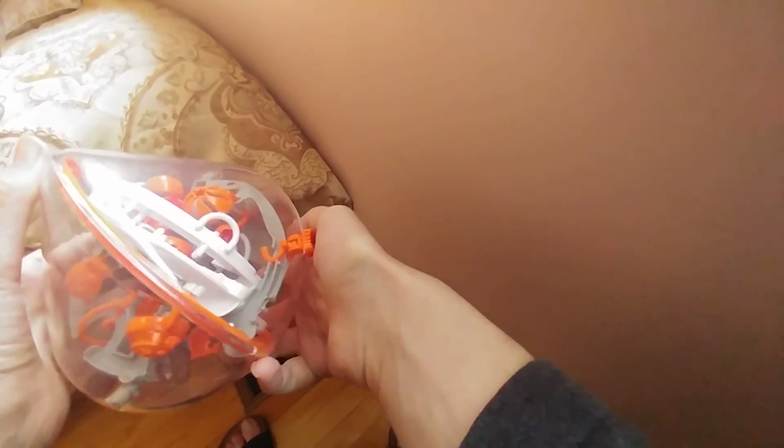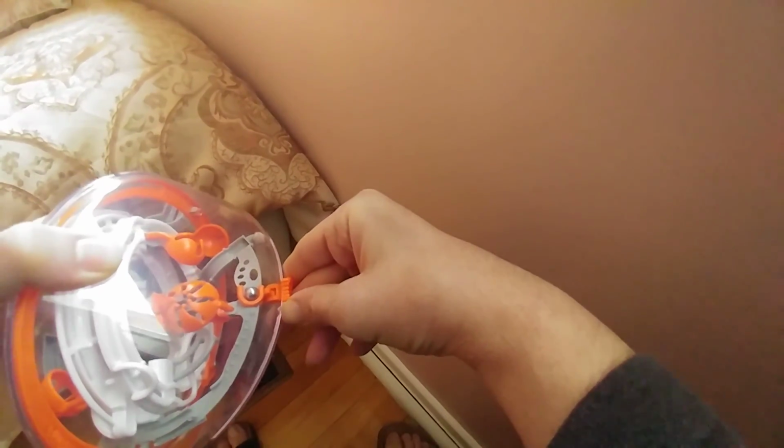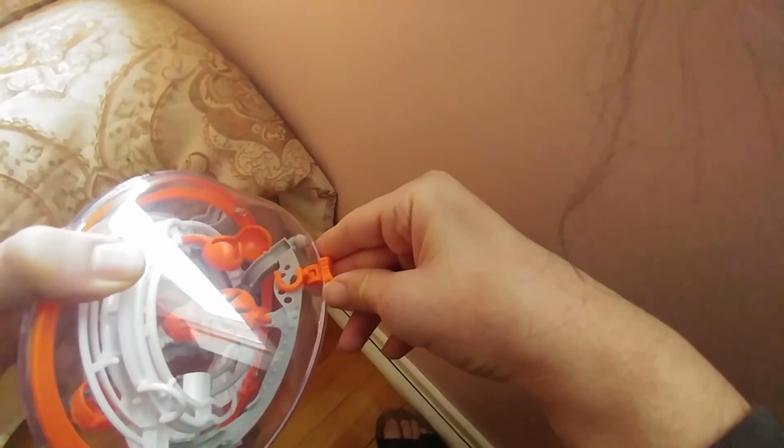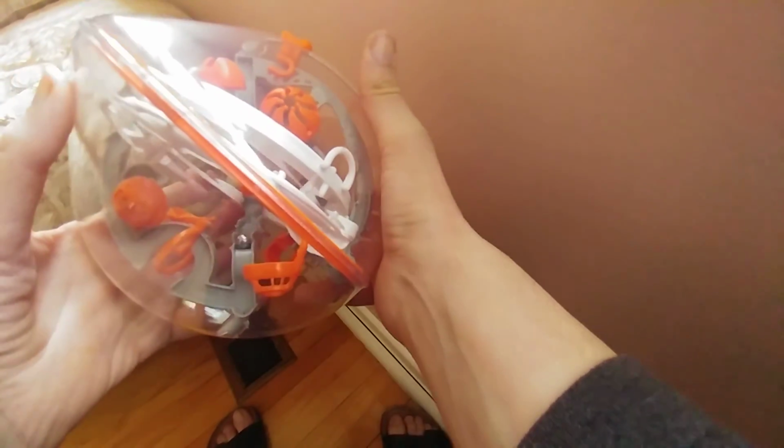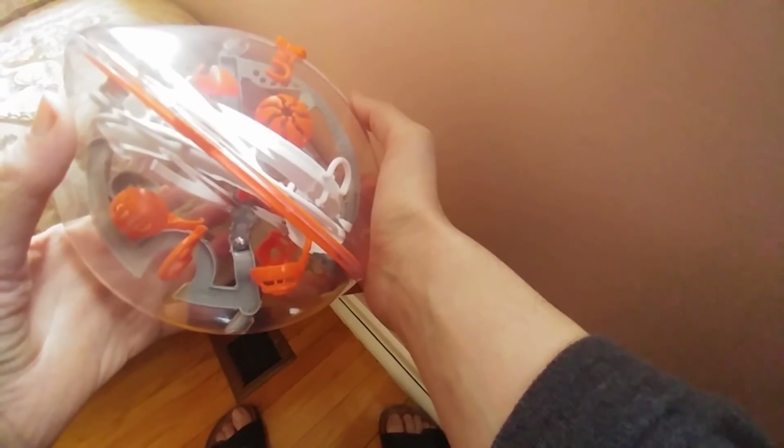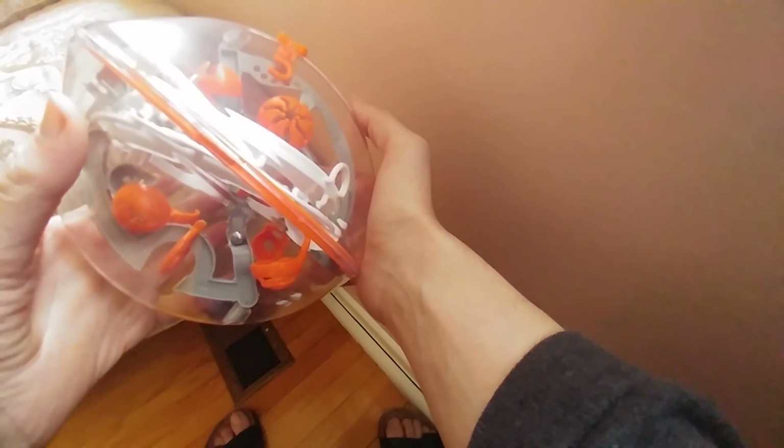Okay, so we got the carriage ready. Okay, and just careful. I know they designed this to be tricky. Oh yeah. Yeah, see, I want to do something different this time. I want to try jumping it into the basket. See how that works.